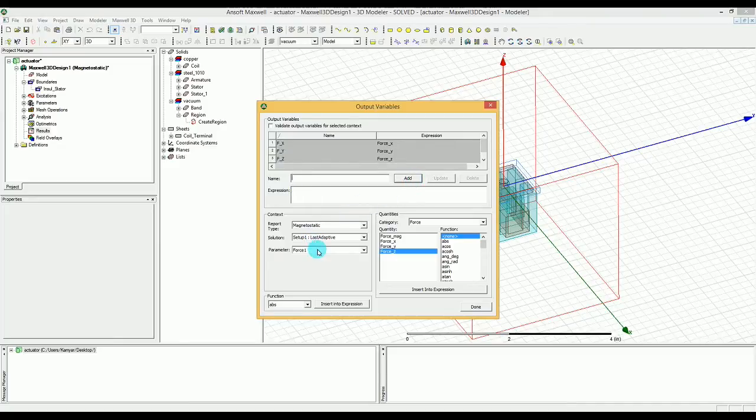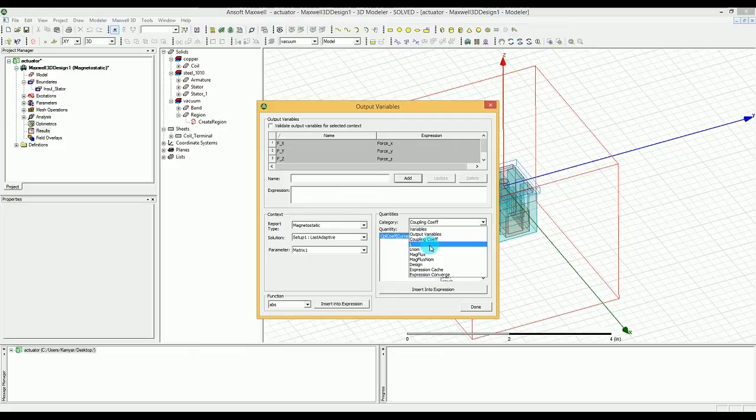Also we can add some matrices here. This is the coupling coefficient here, and in this category we are not looking for the coupling because we have only one inductance, I mean one coil, so there is no coupling.